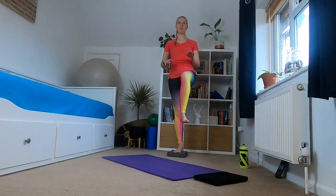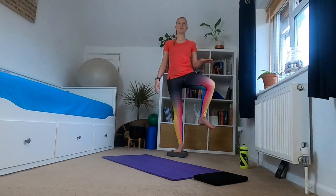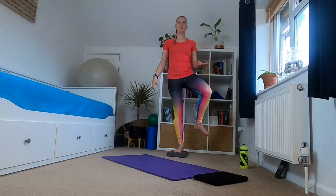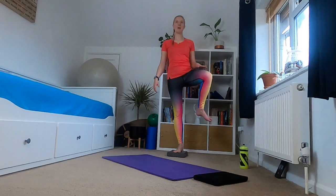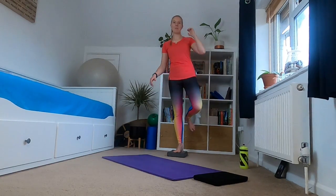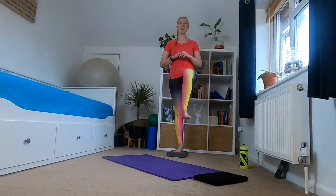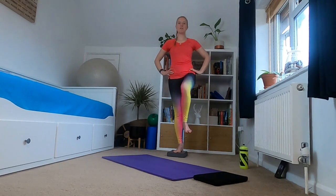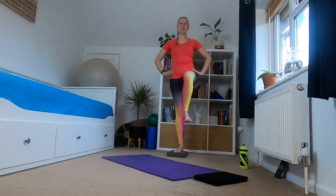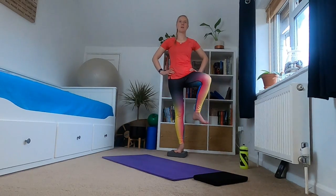And then back to the front, 3 more sets. Out to the side, core engaged. 2, 1, round to the back. Keeping belly button to spine, core engaged. Growing towards the ceiling, pelvic floor engaged. Lifting that knee just a bit higher, so don't lift it so high that you are losing your balance. Just move it as much as you can without losing your balance.